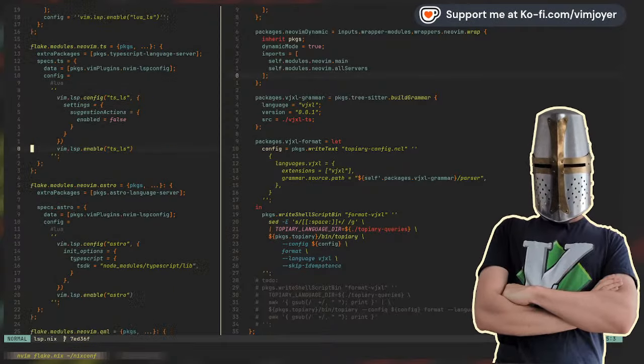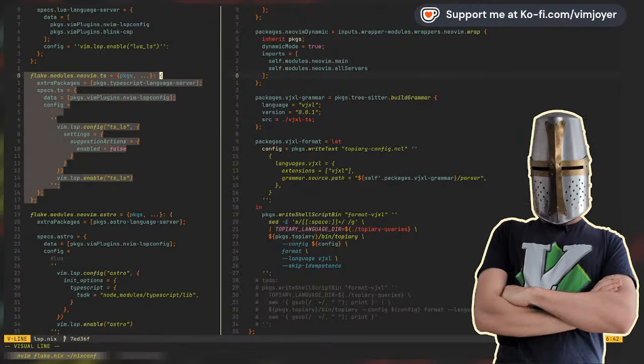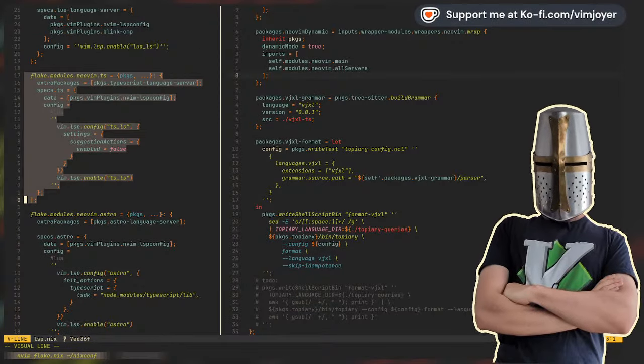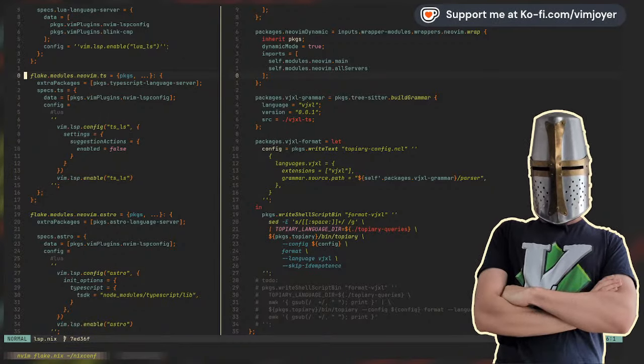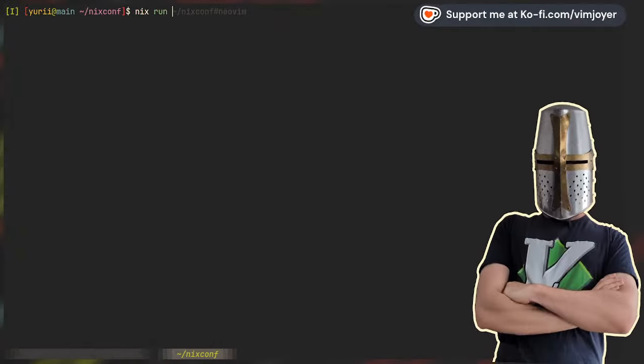Yeah, so now I have a whole module for each of the language servers that I use. I think it's pretty neat because with regular Neovim on non-Nix systems, the biggest issue is installing all of the other components to work with it, right? And here everything just comes built in with my Neovim. You can just do nix run.